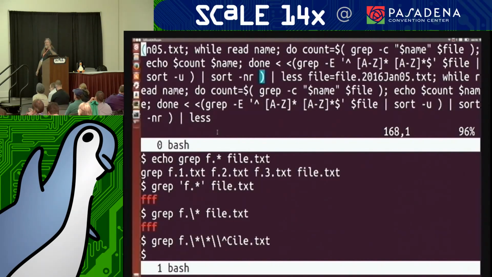So I needed to find the lines that matched a particular regular expression. I then needed to iterate over those lines and grep again for them in the file and do a count of how many of them were in the file, and then I needed to sort them in a particular order.